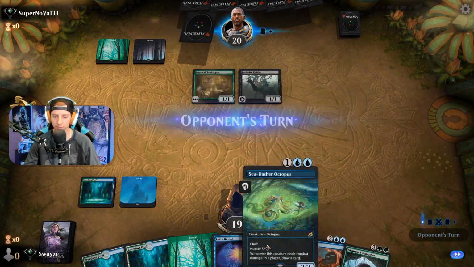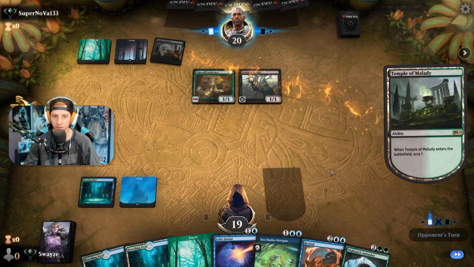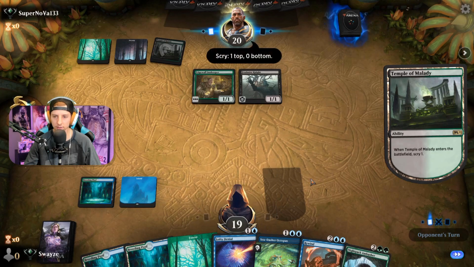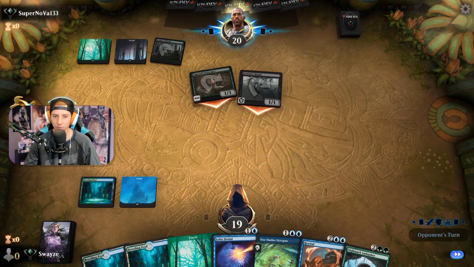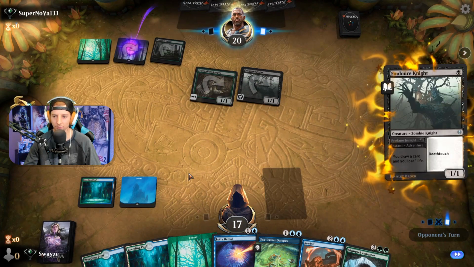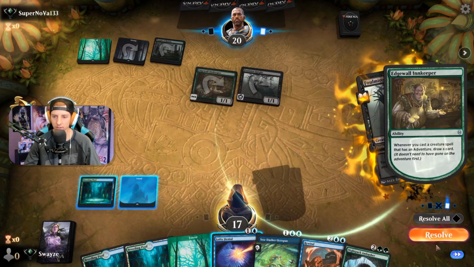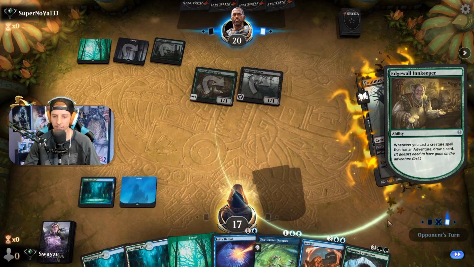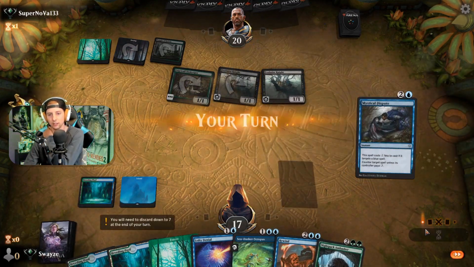Let's just go ahead and leave this for the Lofty Denial, just in case something comes out here on turn 3 that I can counter. Edgewall Innkeeper is another one of those cards where if you just cast the card, you're getting the value. You're getting to draw a card, which is kind of okay. They can pay the 1 to let it resolve, so I'm just gonna go ahead and let it resolve.